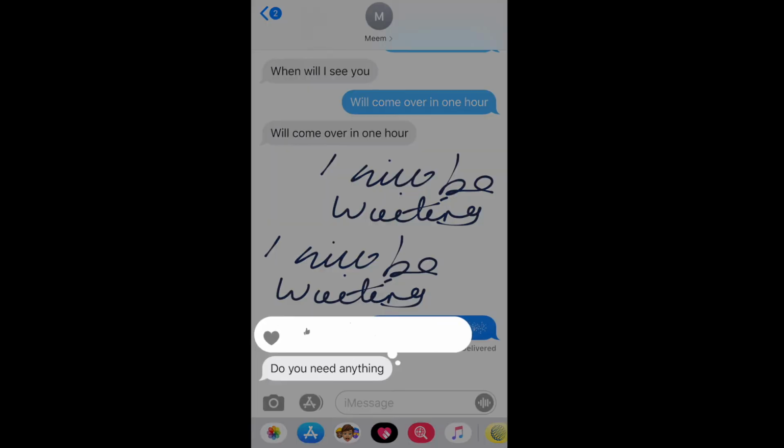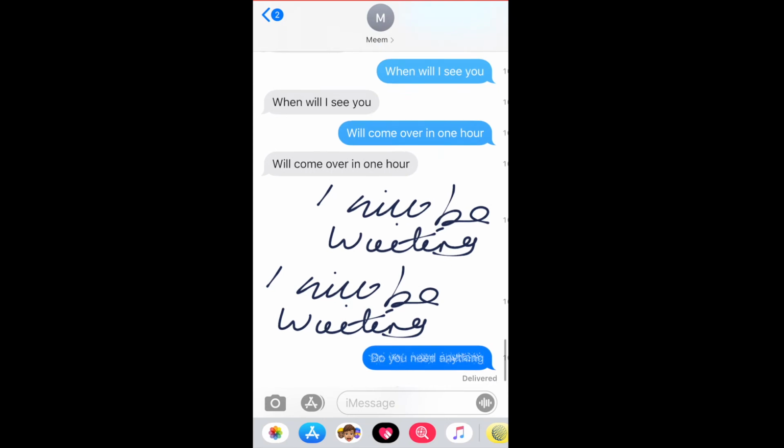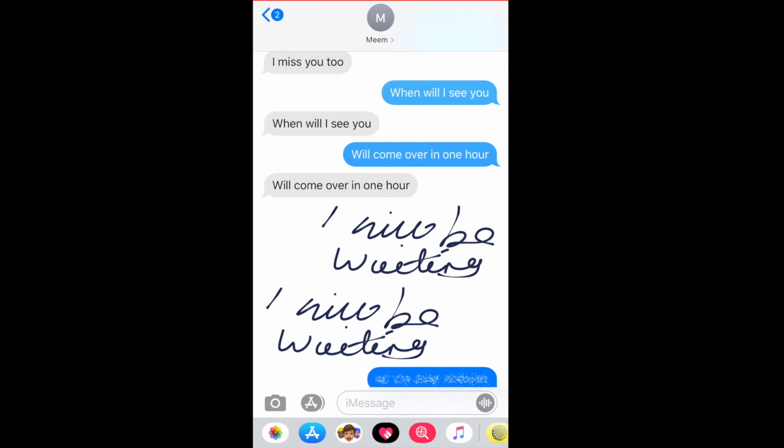And to give a quick reply back, just double tap the message and you can choose an expression reply. If you want to see when your messages were sent, just swipe to the left and you'll see the timestamps, let go, and then they'll hide again.